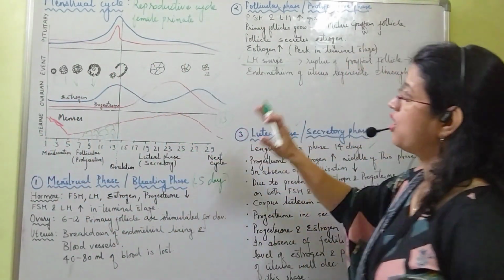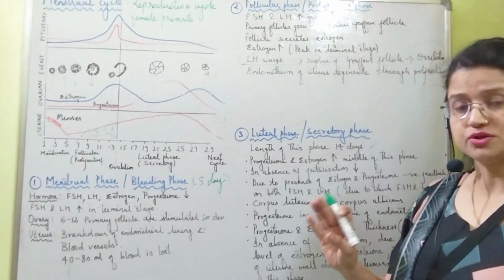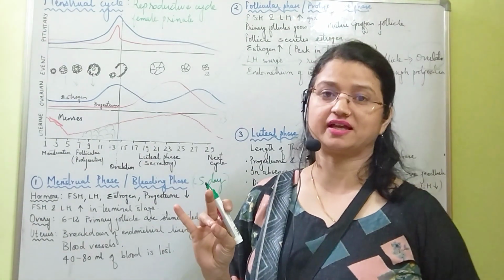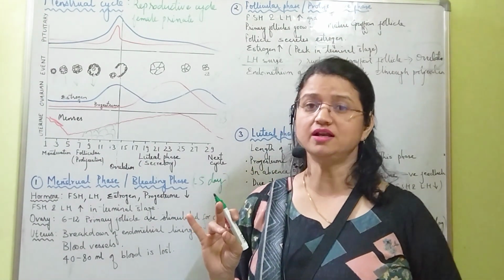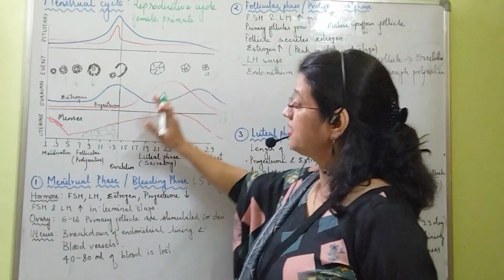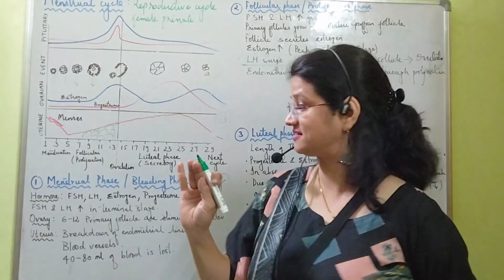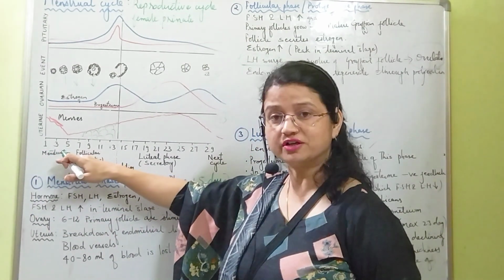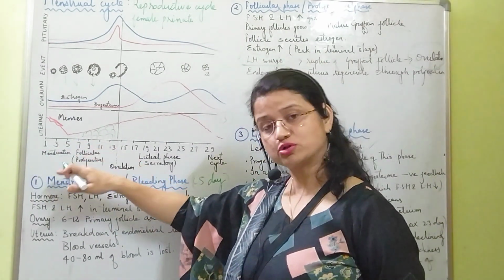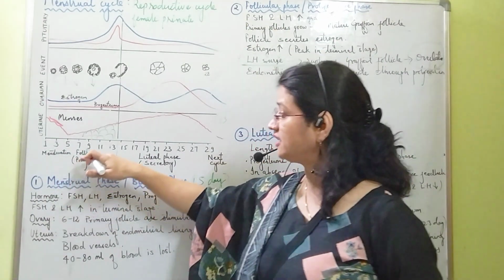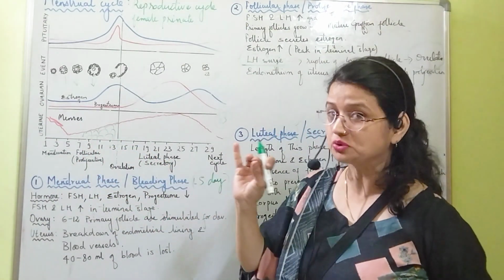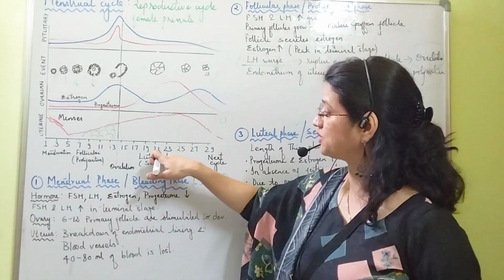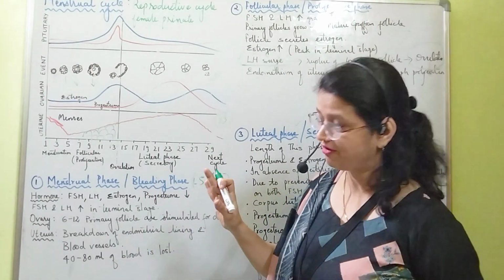So this was all about the menstrual cycle. Here you have to remember what the menstrual cycle is. It is the reproductive cycle which takes place in female primates. Second, it can be divided into three important phases: the menstrual phase, day 1 to 5; then the follicular phase, day 6 to 13, also known as the proliferative phase; then on the 14th day ovulation takes place due to the LH surge, and after that, the next phase, days 16 to 28, is known as the luteal phase or secretory phase.